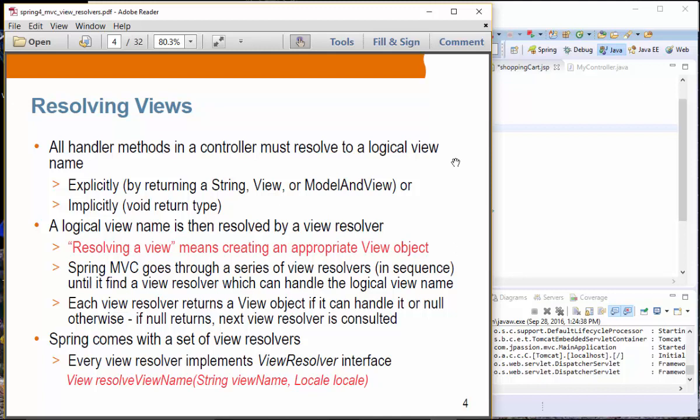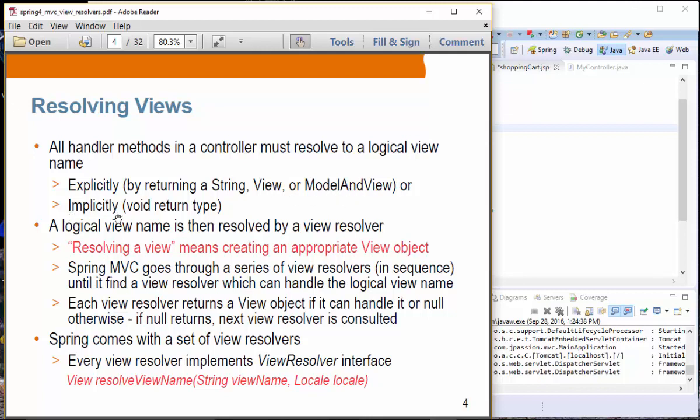If you're not using response body to send data directly to the client, then you are going to depend on view resolution. You can return a logical view name in the form of a string, or you can return it in the form of a view object if you want to, or we have seen examples of model and view object.